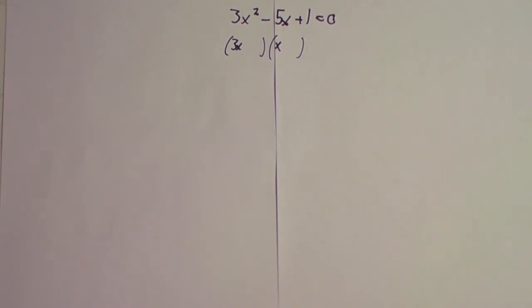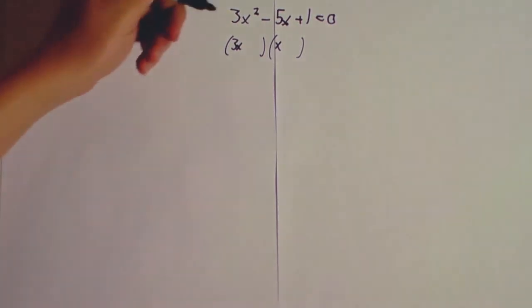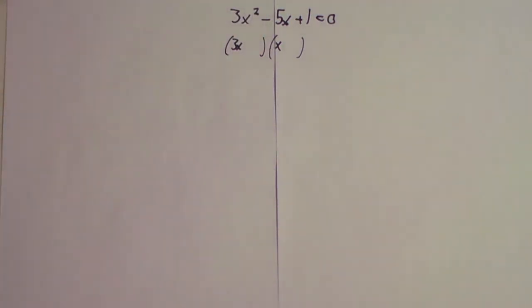Gee, that's tough. I don't know. In fact, we can't factor this. I could sit here all day if I wanted to. But is there a way to solve this still? Is it just no solution, or is there actually something we could do to solve it? That's where completing the square comes in.